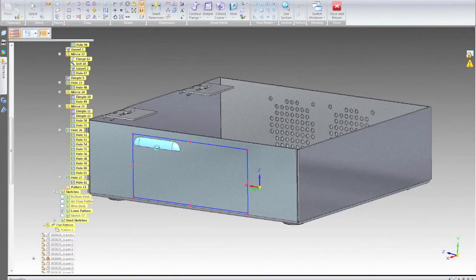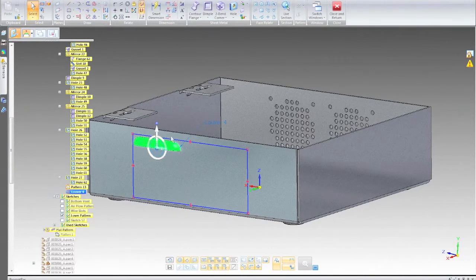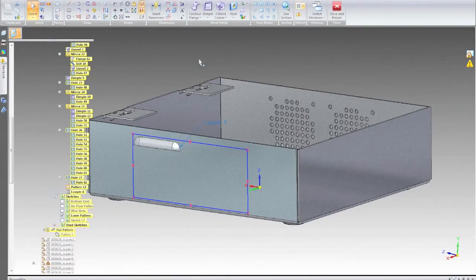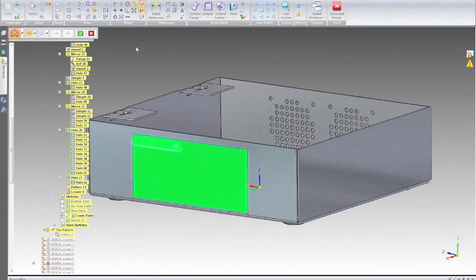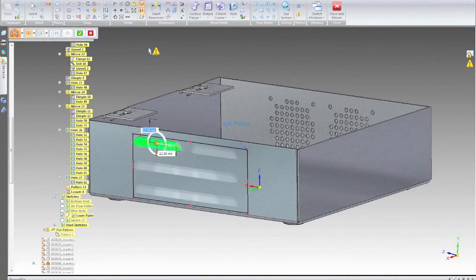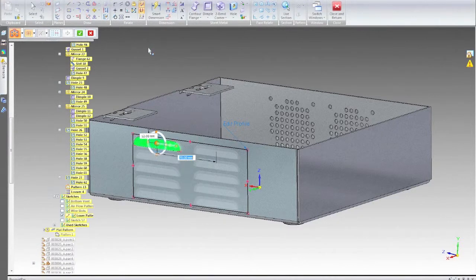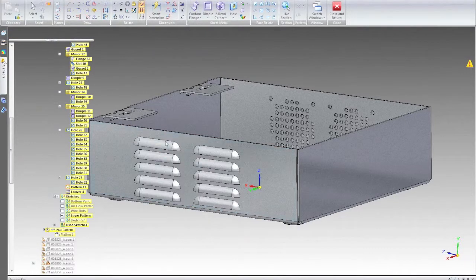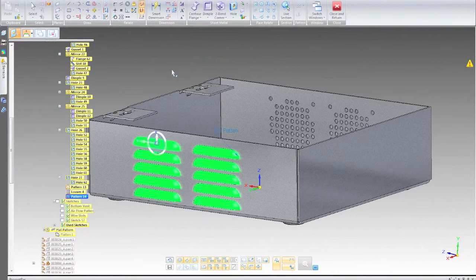Pick my plane, and as simple as placing it right over here in this corner. Sure it doesn't touch that edge. There we go. And as we did on the other one, we're going to pattern this one in this region here as well. So come over here, fill pattern, select my region, and we'll set our spacing at 12 and 70. Let's see how many louvers it gives us. It's 1, 2, 3, 4, 5. So I got 10 louvers sitting here.